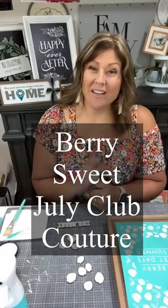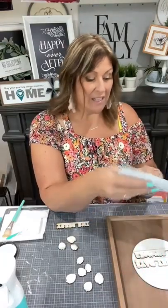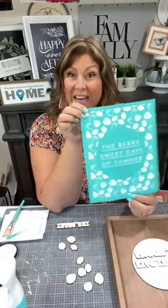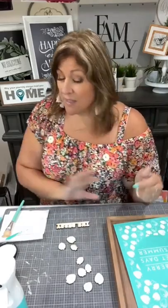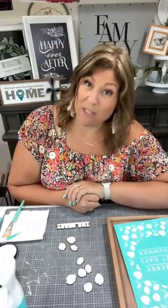I'm Creative Sarah, here to do a really cool project with our very sweet Club Couture transfer from July. This one is full of strawberries, my favorite fruit in the whole world, and July is my month, so for this to be strawberries, it's just so fitting because it's my birthday month, and if you know me, you know that my birthday cake of choice would be strawberry shortcake.